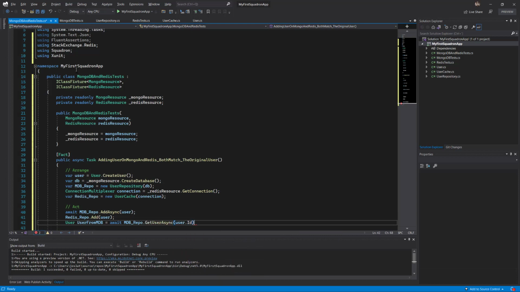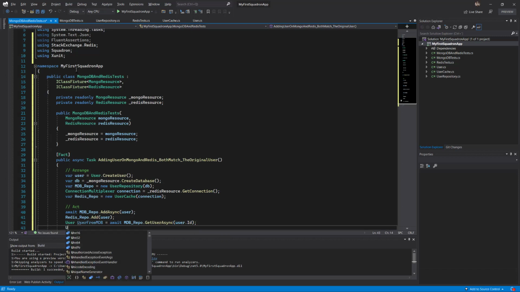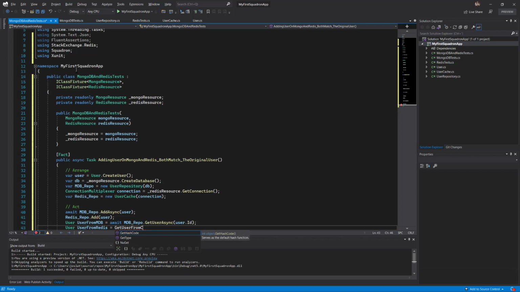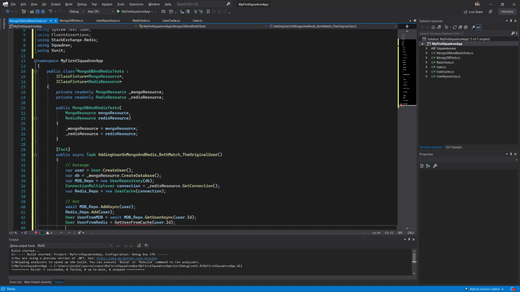Yes. And the same for Redis, the same way that we did on the first walkthrough. So we get the user from the cache. For that, we already implemented that method.